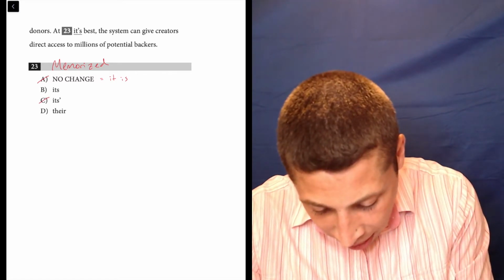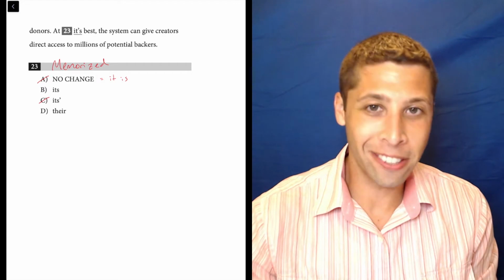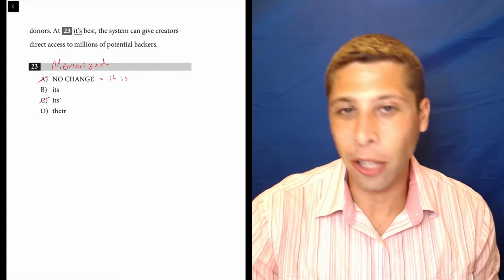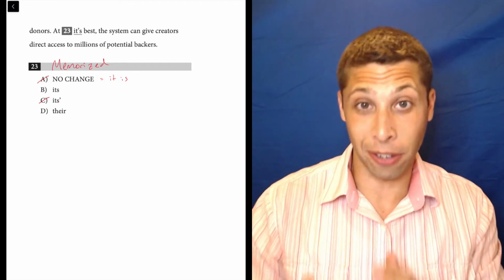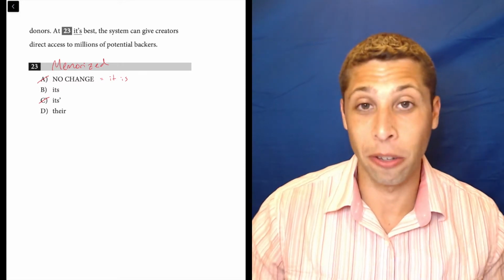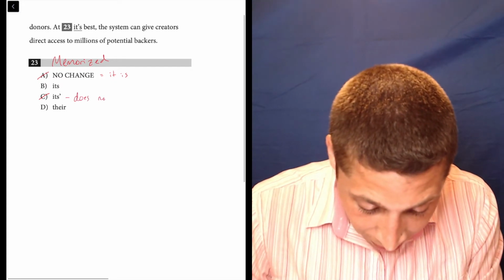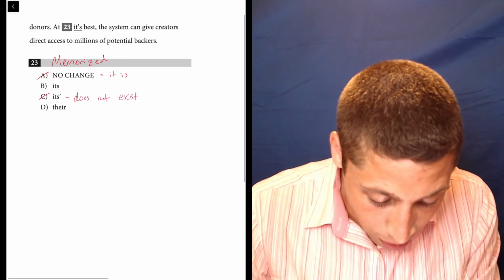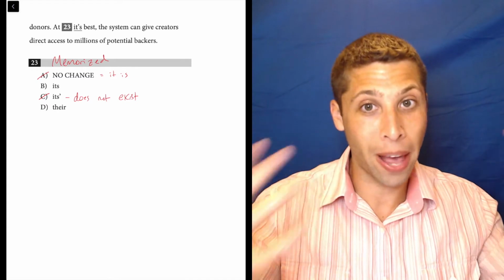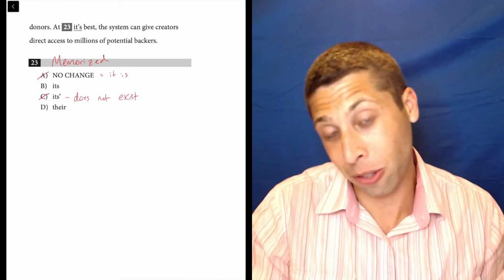And then choice C is really interesting because the only place you'll ever see that is on the SAT. It's not a real thing. There is no reason ever to put an apostrophe after the S in a pronoun like this, in the word it's. So this does not even exist. So they're just hoping that you kind of in the panic of the moment forget what words exist, and people do, so just be careful.